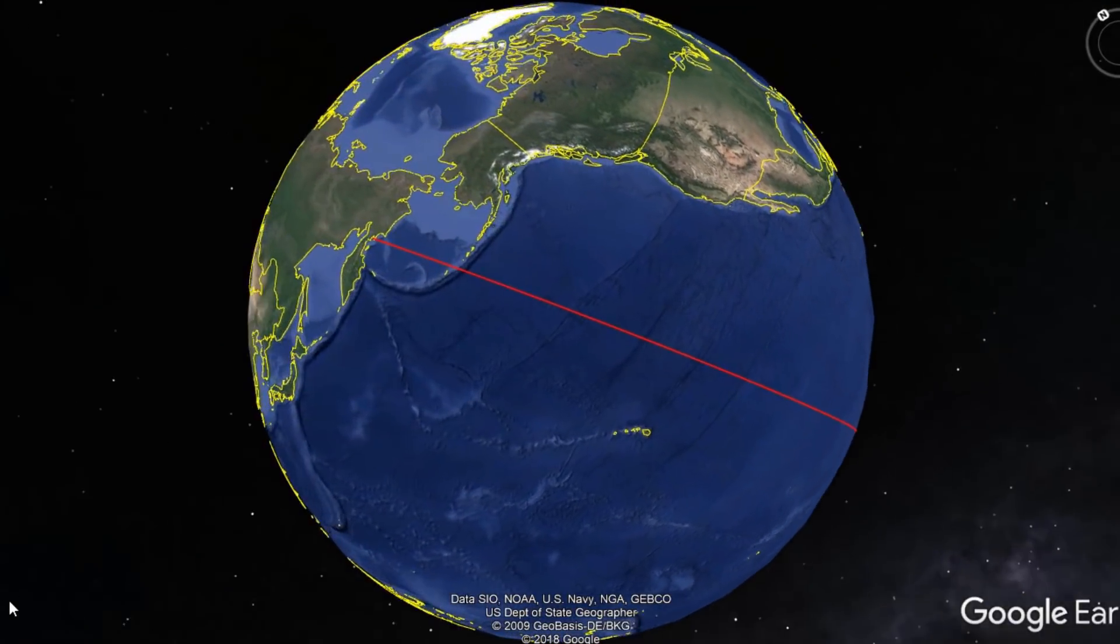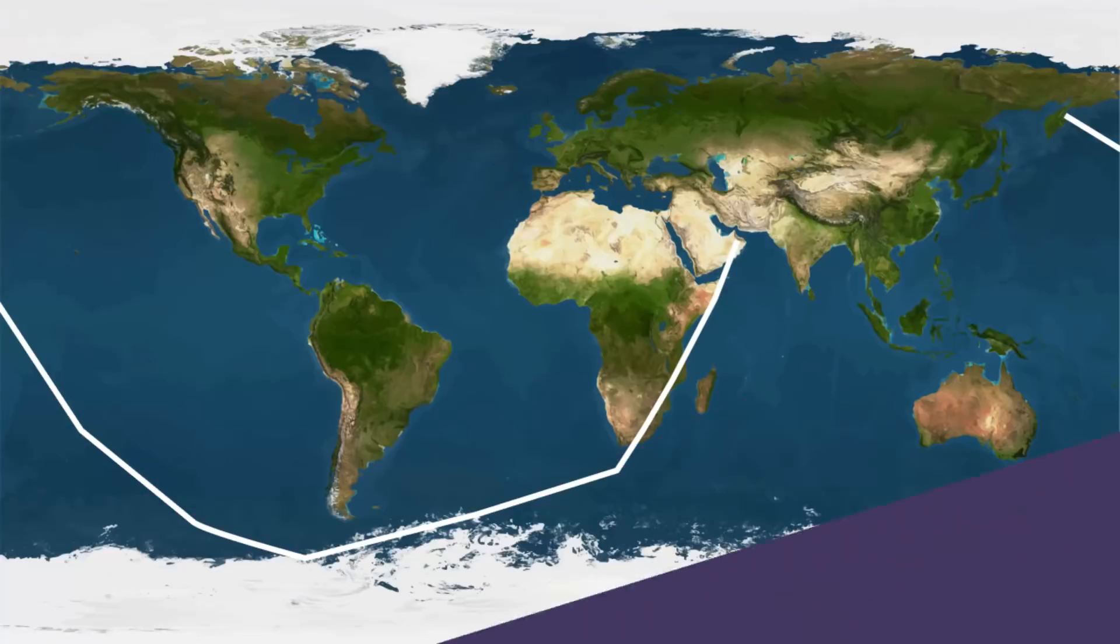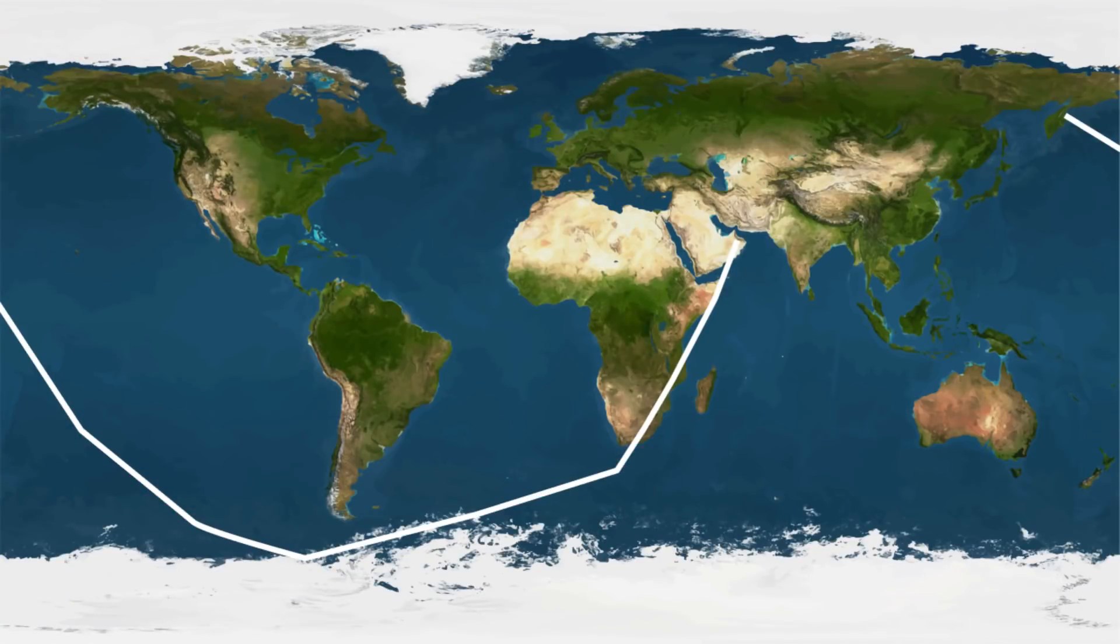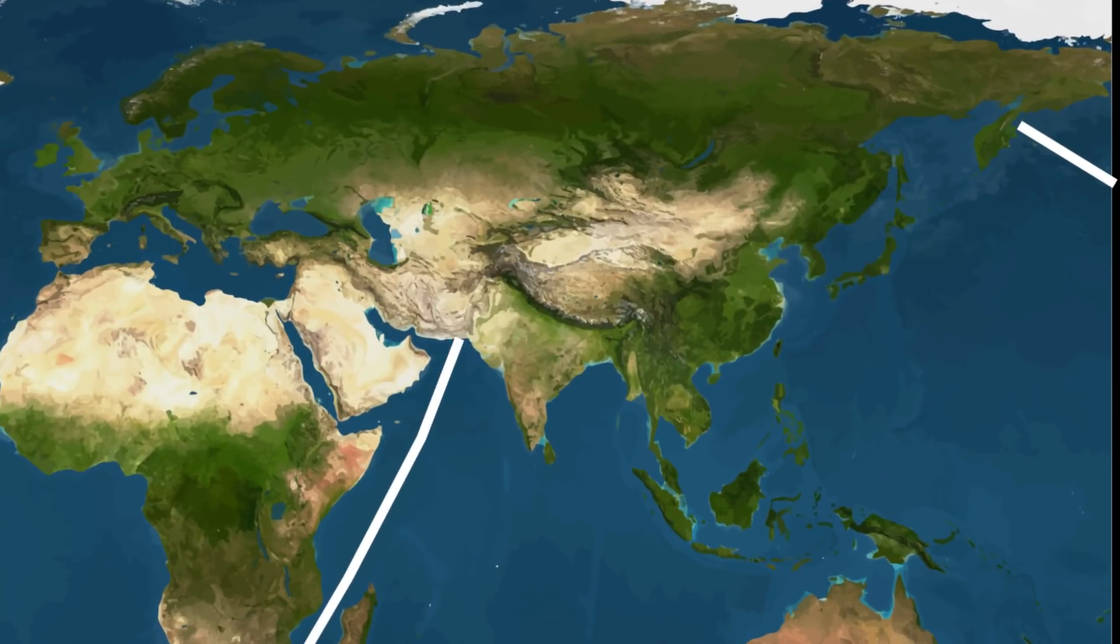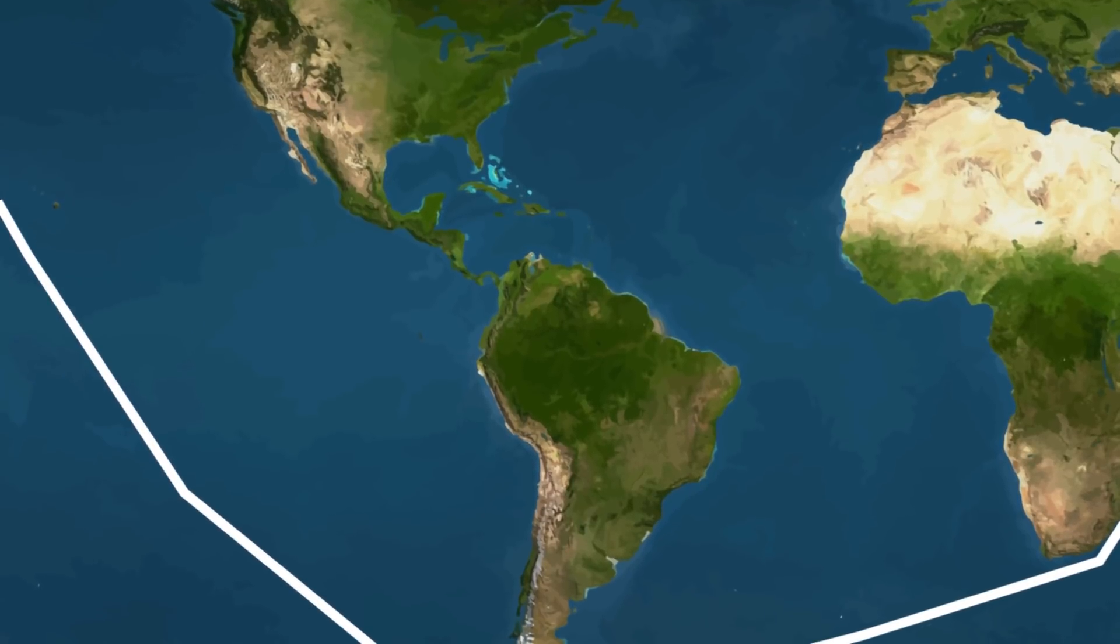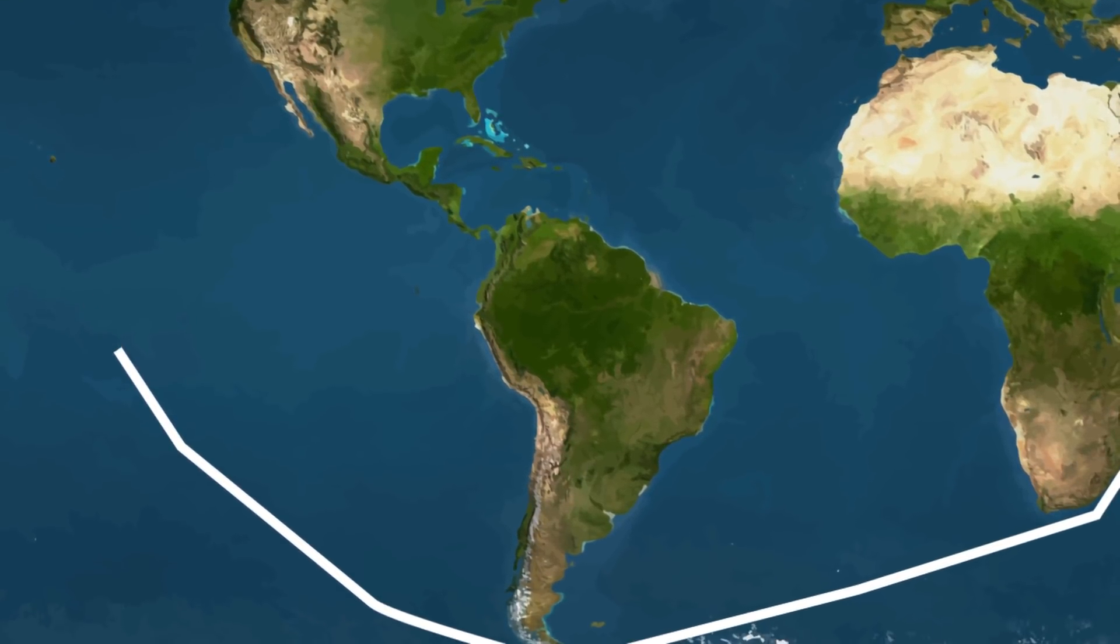That's about 80% of the way around the world. If you want to become the first person to sail the longest straight line path on the ocean, I recommend starting in Kamchatka Krai of Russia to take advantage of favorable west-to-east winds.